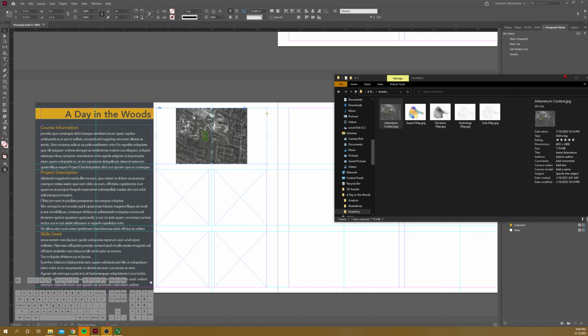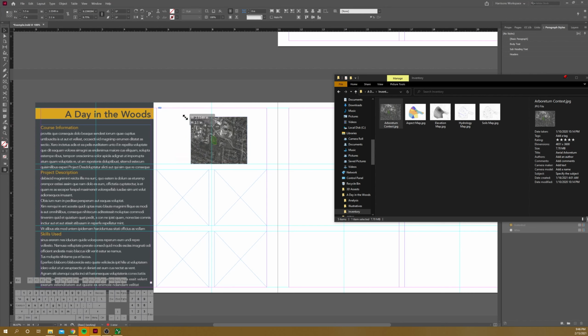Now that we've got it formatted as best it can within the frame, I'm actually going to increase the size because I want the picture to take up the entire frame. So if you want to make the picture inside your frame bigger, you can double click inside your frame, and you'll notice that an orange scale box will come up around your picture. And you can simply just start scaling it up. And if you want to scale it with the proper proportions, you have to hold in Shift. You can see that when I don't hold in Shift, it will scale it on the improper proportions. So I'll undo that and then scale it all the way up, holding Shift, and it will keep its proportions.